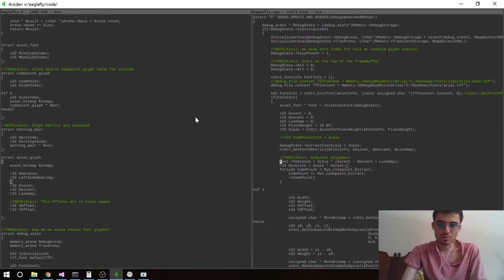Okay, so if we go back and we got the ascend, the descent, and the line gap, we could try to use the x offset, I believe. Let me see where we got that.